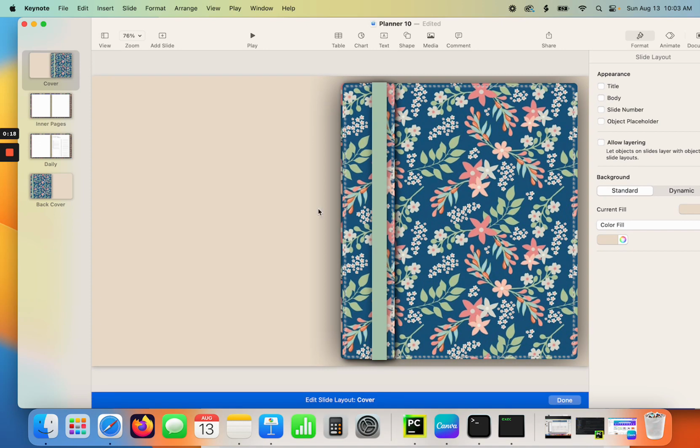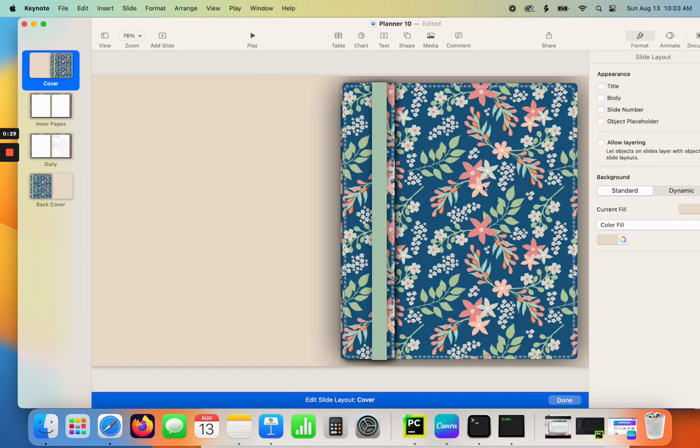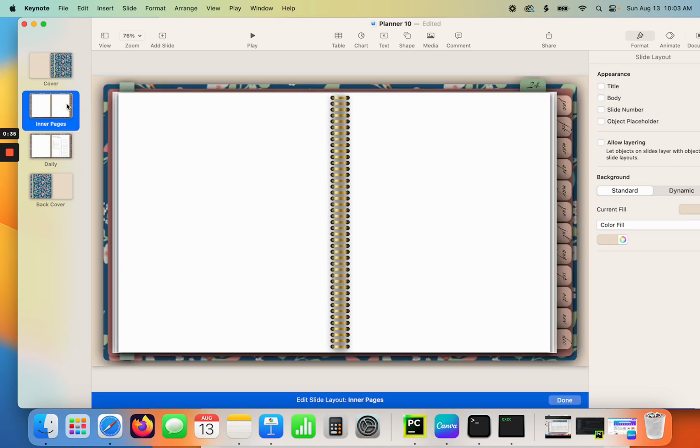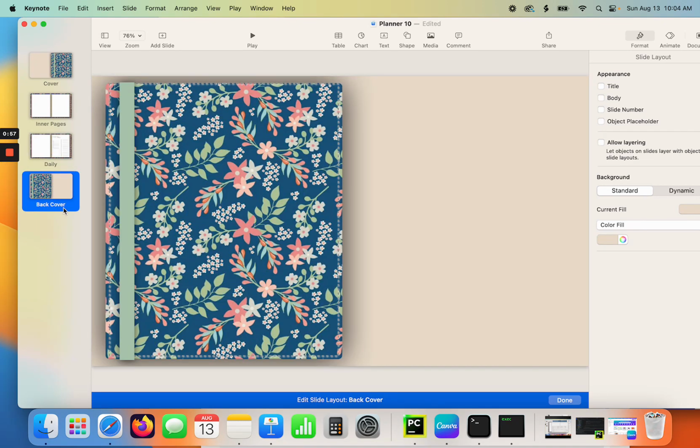This is in Keynote, and this is using the base template gold spiral template. So it has the gold spirals. And what I've done is I've just added an image after I've compressed it using PDF-Linkr. And then I have changed all of my patterns and background, added my January through December tabs. I have this 2024 tab that's going to link to my yearly overview. And then I've created a daily layout and a back cover, and that's all I've done in the master pages.